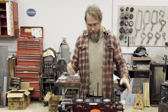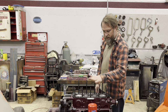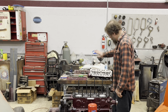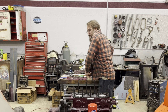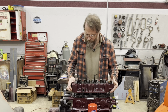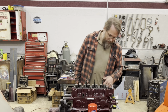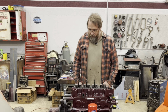But we'll put this on dry. Yes, I did clean the deck surface off before I put the gasket on, and I even cleaned the tops of the pistons as well. And we've cleaned the surface of the head. Now this head is actually still slightly tacky, or soft. The paint isn't completely hardened yet, but that's fine. I didn't want to wait another day to do this. I wanted to get my head on it and get it assembled.